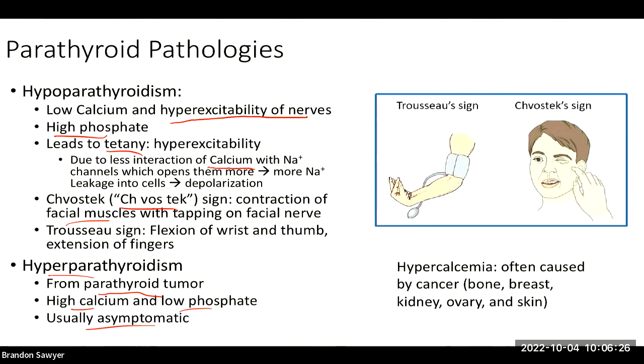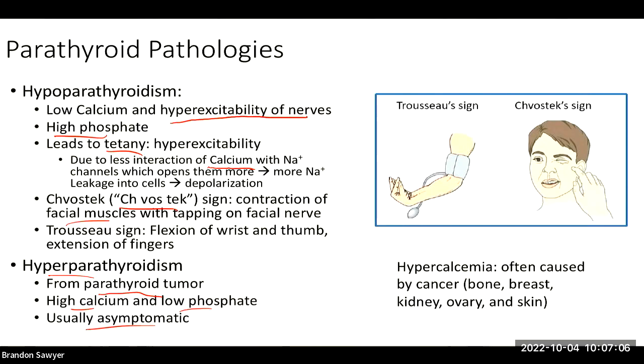Is this also the same as with tetanus? Tetanus, yeah, it's the same root word involved. If someone were in a state of tetanus, would they test for this? Not as extreme, yeah, not as extreme. This would be more localized to certain areas like the facial muscles and the arm, whereas tetanus can be your whole body as well as your diaphragm, right, which is the life-threatening part of it. But yeah, it's the same idea, the muscles contracting, but it's just not as extreme. Good question.